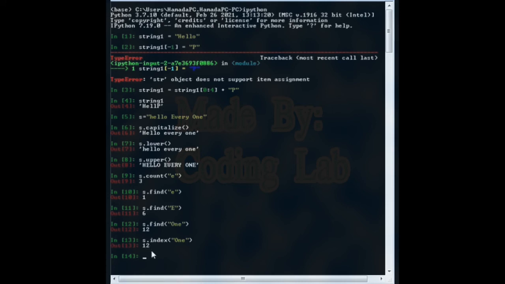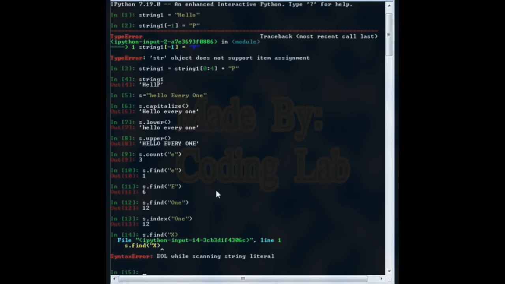The difference between find and index is this. Let's say S dot find the character x. Do I have an x in S or not? No. Here I need double quotes.